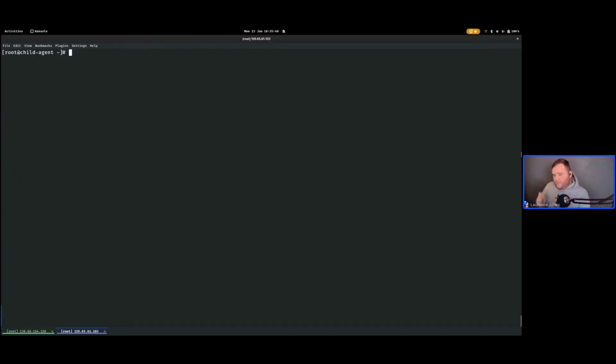So that is that. Before we run the restart on the CrowdSec agent, there's one extra thing. Because we're now using the other LAPI as our main LAPI, we don't need to run the LAPI on this server anymore.